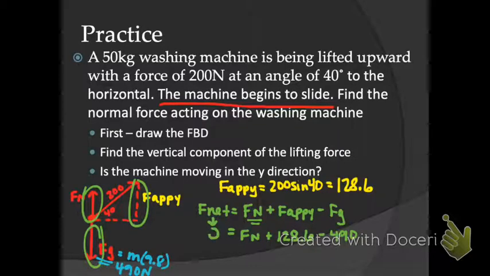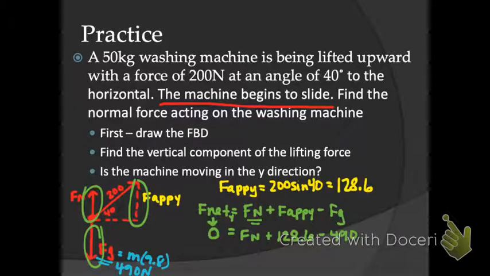Yeah, we talked about it. It's 0 because our object's not moving in the vertical direction. And the net force equals 0 when my object is at rest or if it's moving at constant velocity. So my net force is 0. Okay, if it helps you to say F net Y, you can do that just so you know you're focusing only on vertical components. You don't have to, but you could if you wanted.